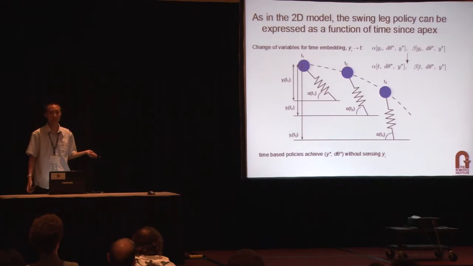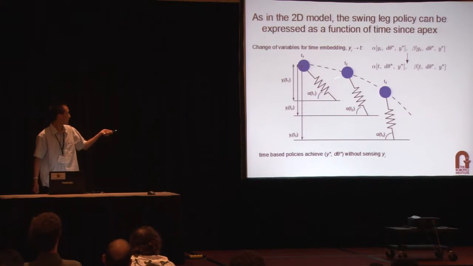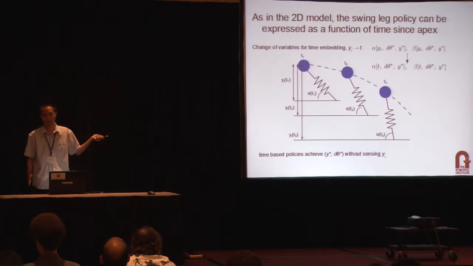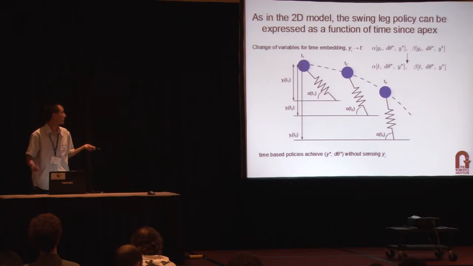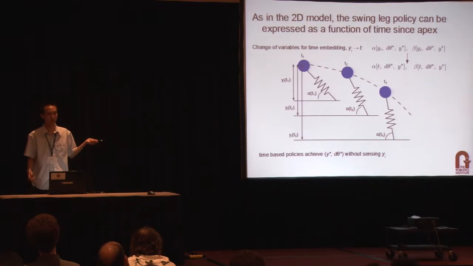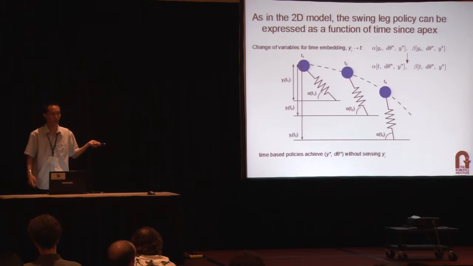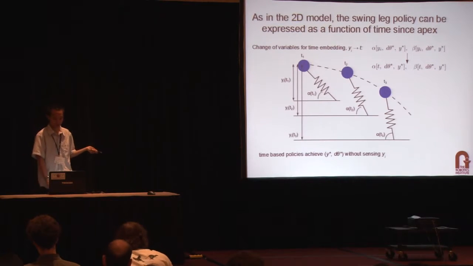Finally, what we would like to do is to understand this control as a time policy, which is instead of using your previous apex height yi, which would require you to know where you are relative to the ground in front of you, if you can measure, say, time since your previous apex, you can just run that forward as a policy from every flight phase. And you can do that simply by realizing that if you know your landing angle and you have some fixed apex height, it's pretty straightforward to back out how long you must have spent falling before contact is made with the ground. So that lets you replace this variable yi with t, where t is measured as time elapsed since apex in the last flight phase.